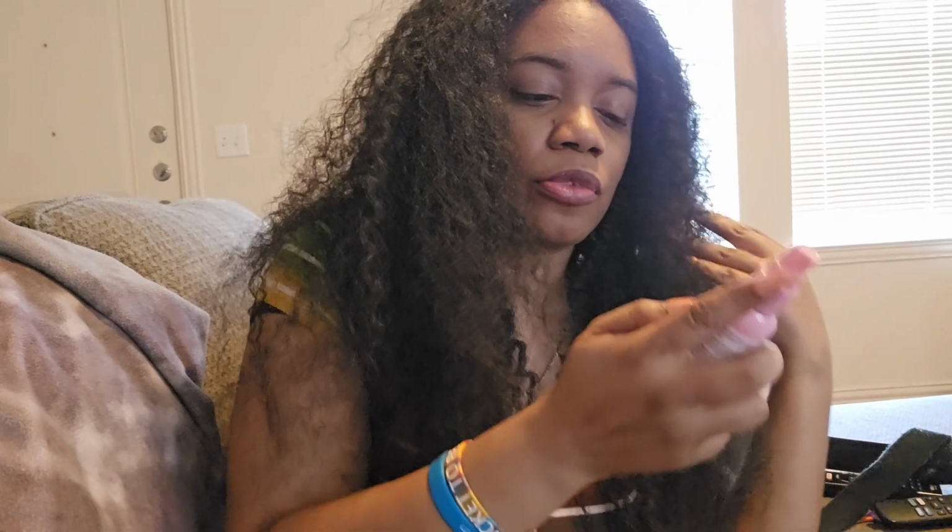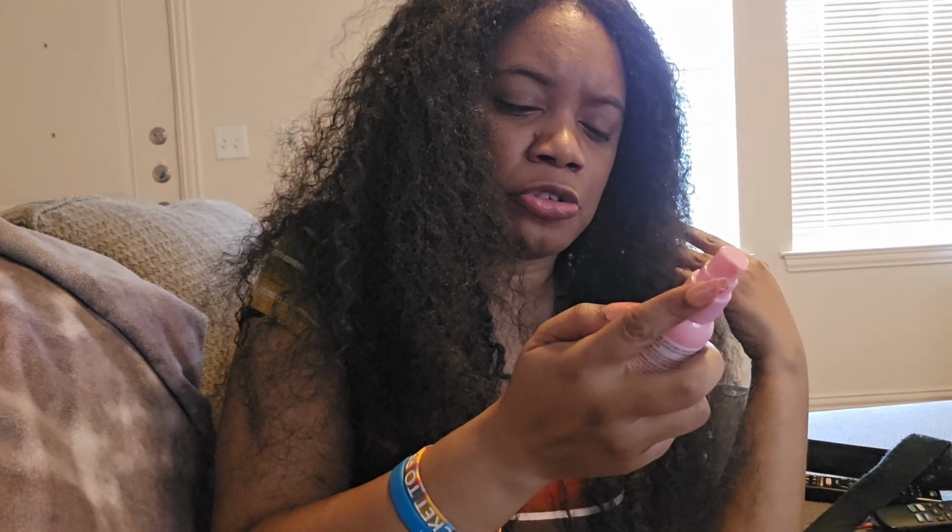So, then I'm going to take it, rub it together. Smells good. I like the way it smells, y'all. It smells really, really good. So, what did it say? Supposed to smooth dry, damaged hair. I don't know if my hair is damaged, but it's dry. I know that for sure. It's dry. So, put a little more.